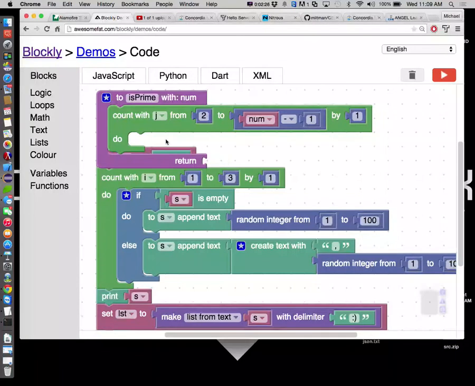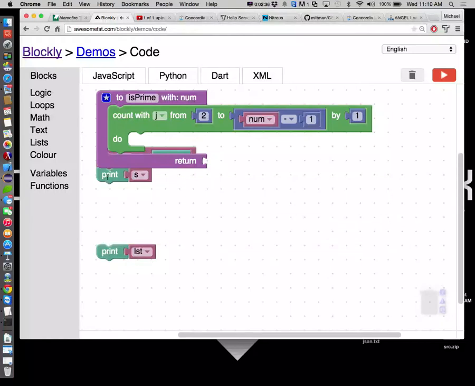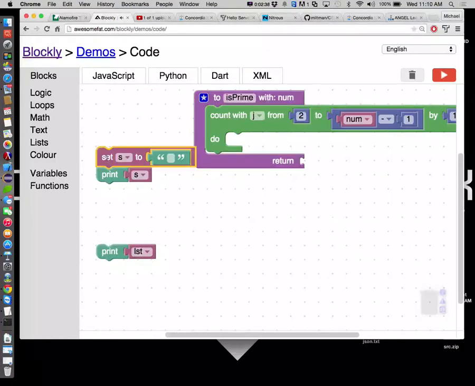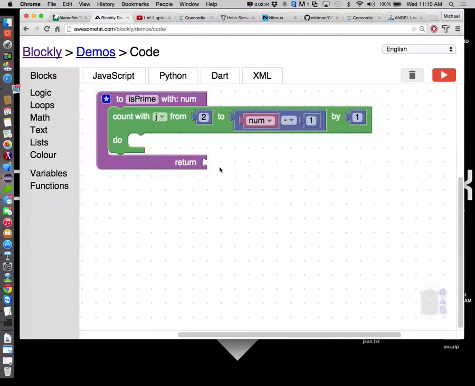Each time through, we need to ask the question: is the number we're currently looking at, the value of j, does that evenly divide into num?